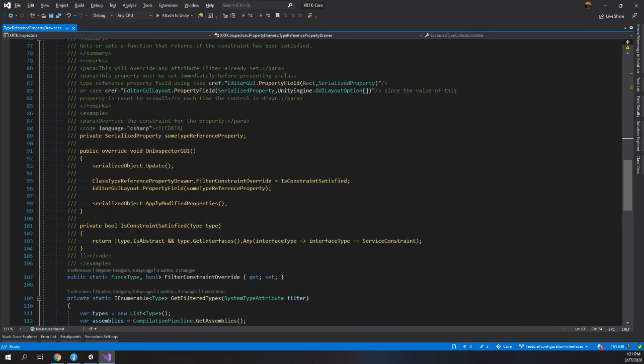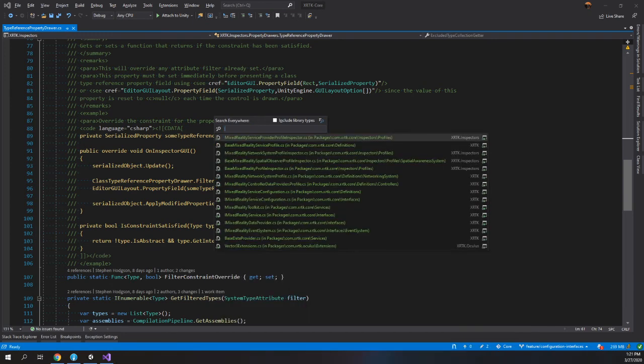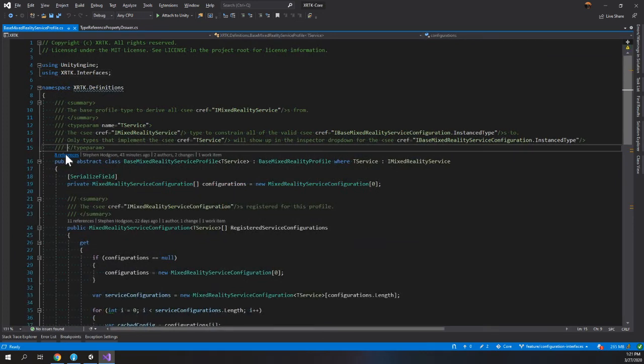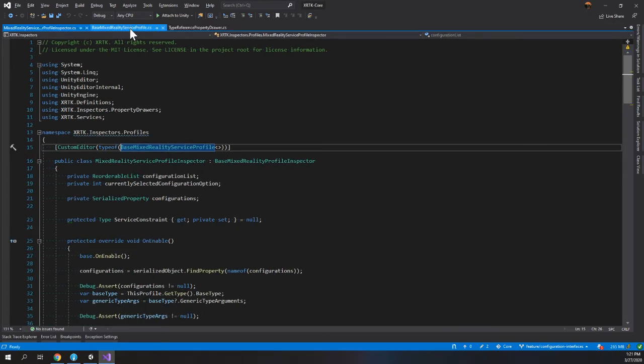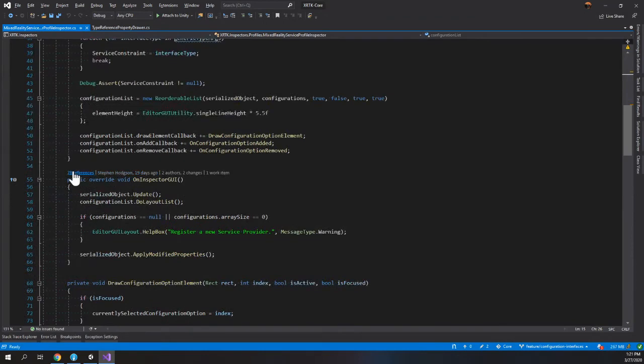And then in that last class we were just looking at, the base mixed reality service profile, no, I want to look at the editor for this one. Essentially, we do the same thing here.